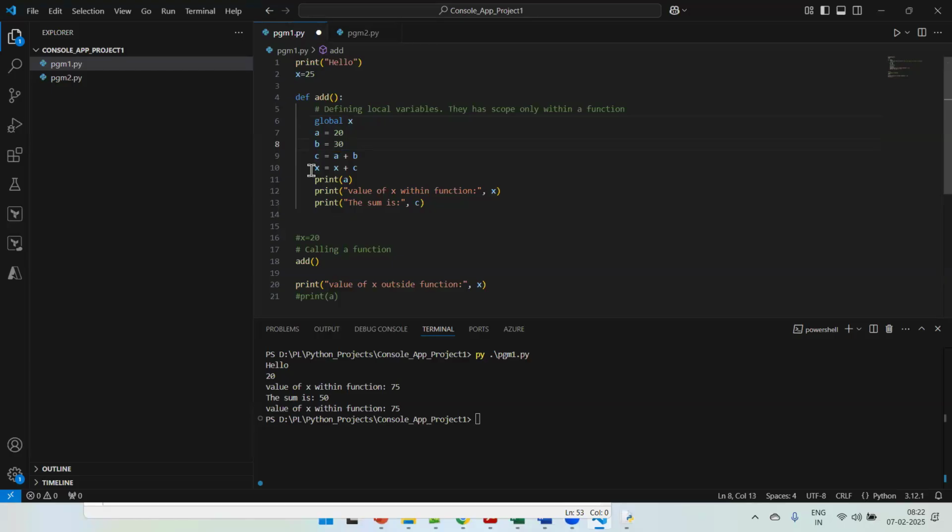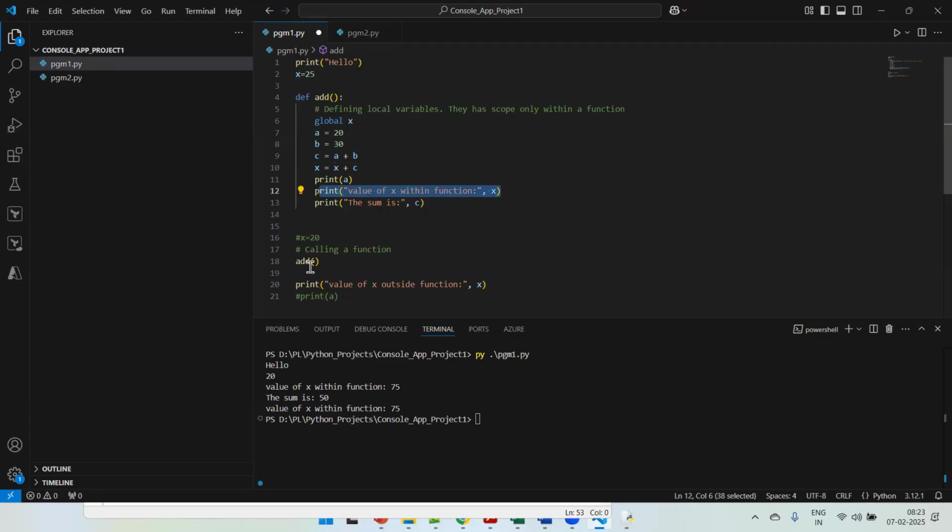And also, I'm using the global variable X, and I just want to add the value of C to that X. So what is the value of C now? It should be 50, correct? 20 plus 30. And along with that, I want to add the value of X to this variable, and I'm going to print the value here. Easy.